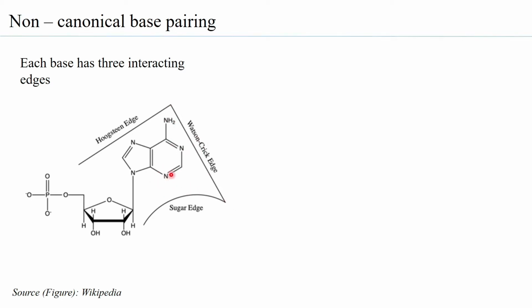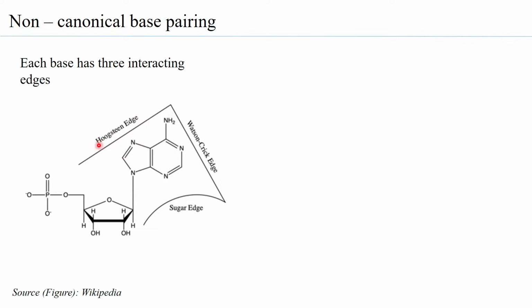Suppose you have the atoms present over here that form hydrogen bonding, then it is what is called the sugar edge. And suppose it is basically the 7, 6, 9, or 9 is not possible because it is already in a linkage, but suppose it is 7 and the 6, okay, this edge that is forming the hydrogen bond, then that is what is called the Hoogsteen edge.